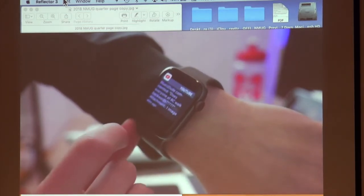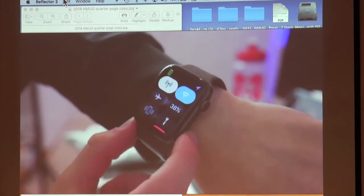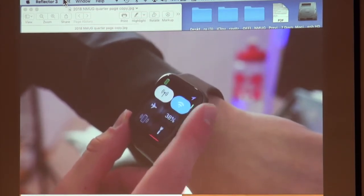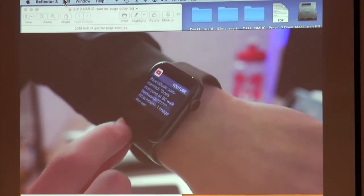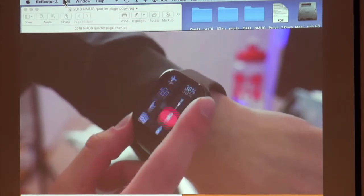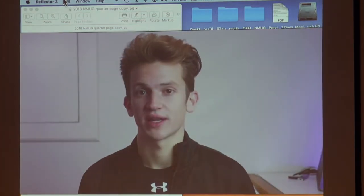Now, one that I was super satisfied to find out a few months ago is the fact that you can actually get to Notification Center and Control Center instantly from any app you're using. I'd get really tired of having to switch from my music app to the home screen, but if you just hold the top for a second or hold the bottom for a second, you can see the little toggle pull up, and then you can pull up or down Control Center or Notification Center. I love this trick.